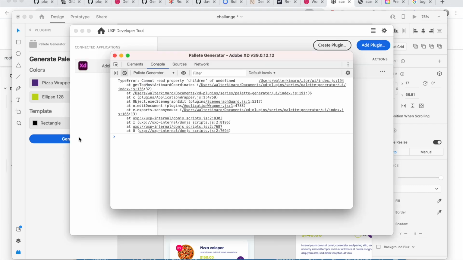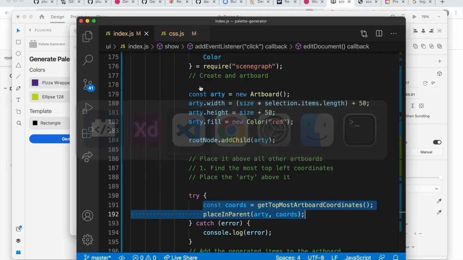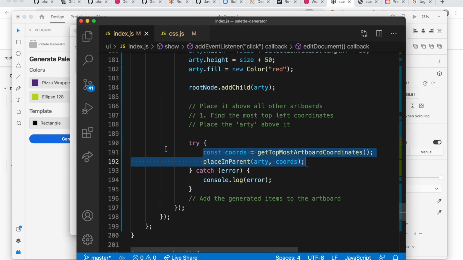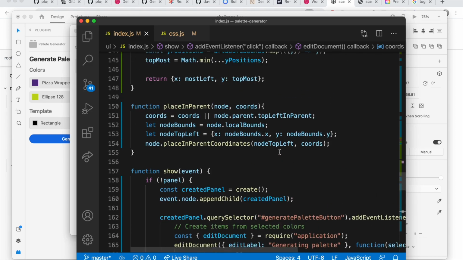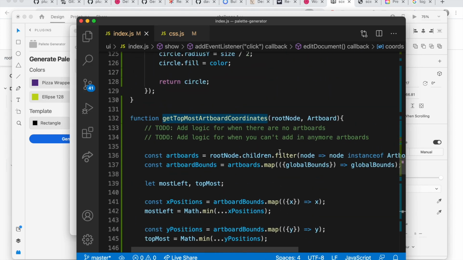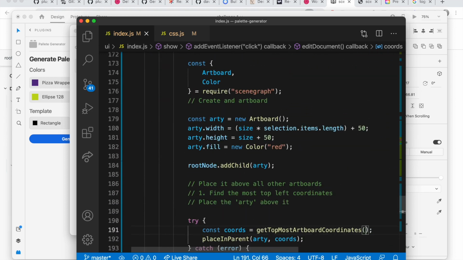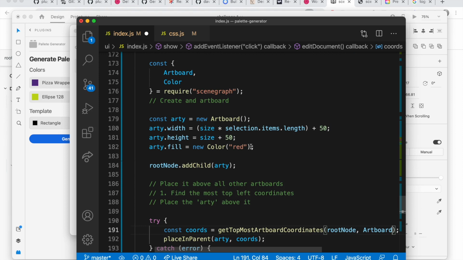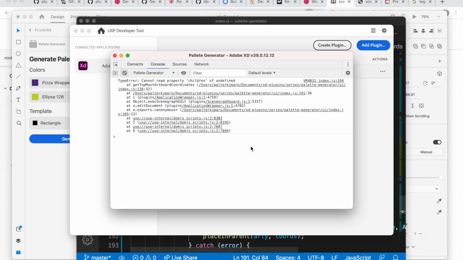Cannot read property children of undefined. Where is this getting called at? Yeah, root node and artboard. Forgot to pass those in. Okay, try again.